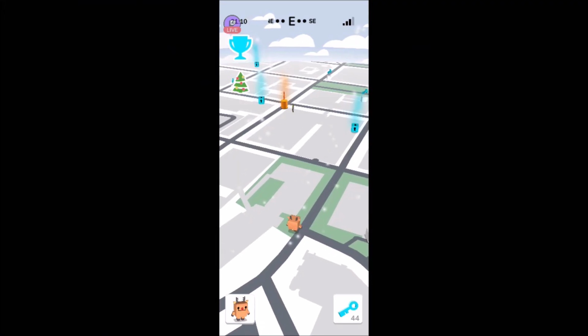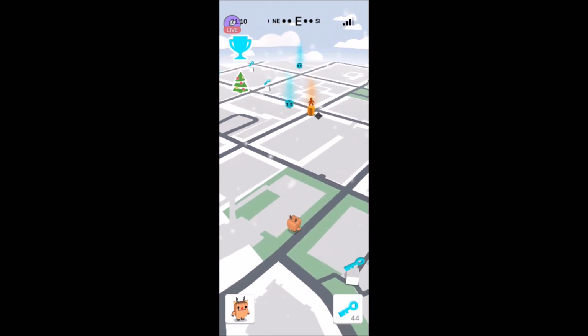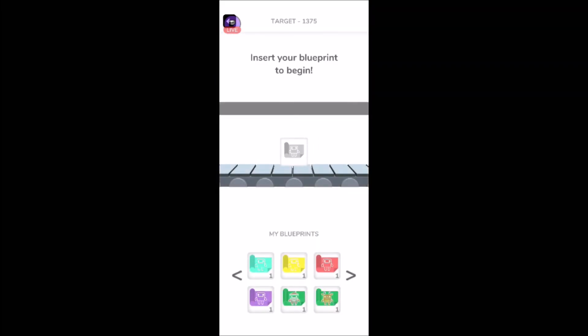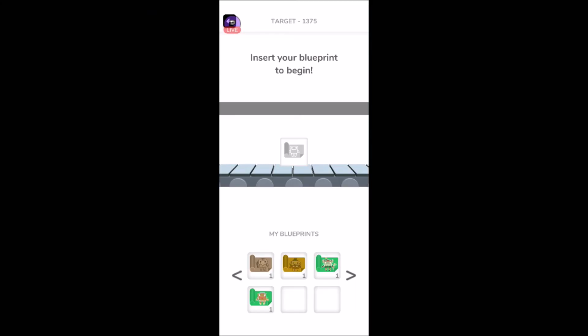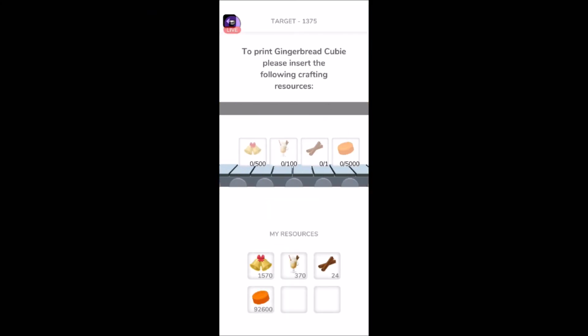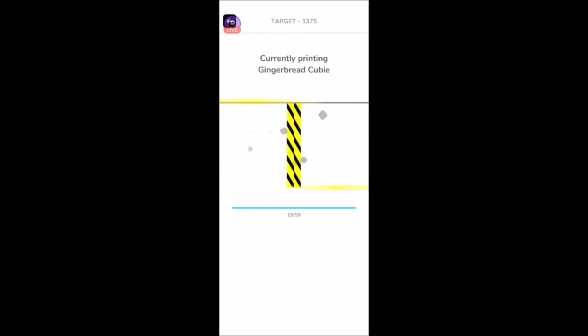One cool trick is that print shops are kind of like your headquarters. You don't have to be right on top of the print shop to access it. You can't be super far away like with your headquarters. You can be like a block or 2 away from it and access it from there. Once you're in range of the print shop, you access it and then drag the blueprint that you want to print up into the print shop. Then you'll be prompted to drag up the resources necessary to print that cubie, and then the print shop goes to work.